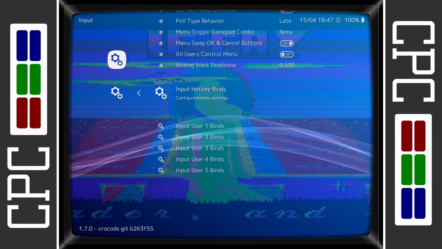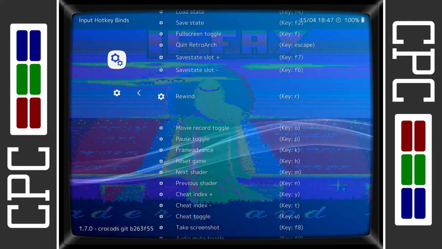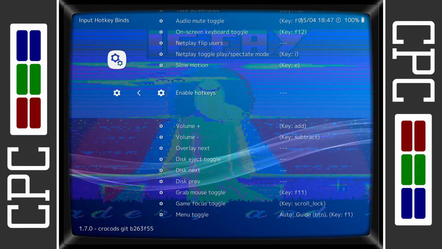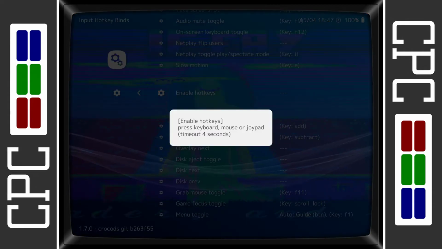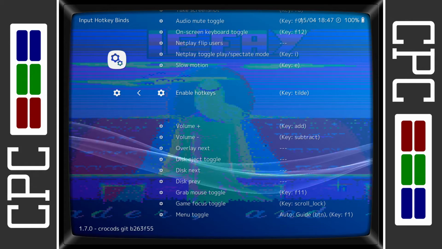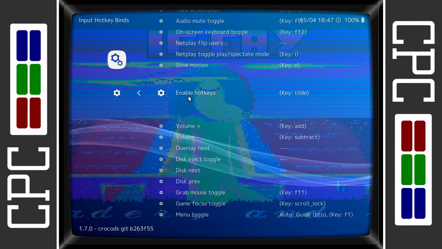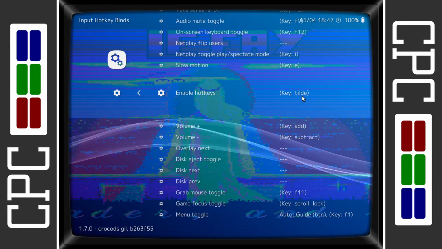Oh, here you go. Input hotkey bindings. We're going to scroll down till we see enable hotkey right here. And if I hit enter on my keyboard, then I hit the tilde mark. You can see now my hotkey is enabled only if I hit the tilde mark.